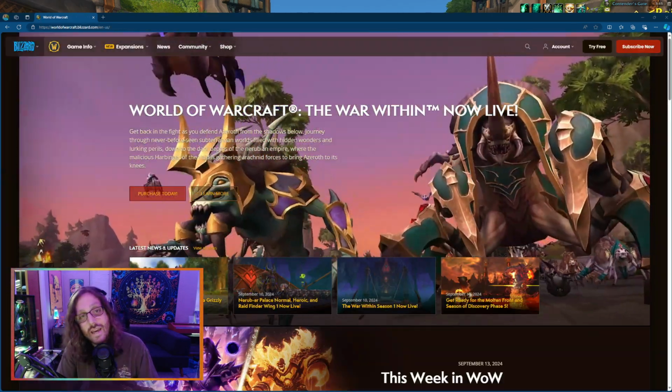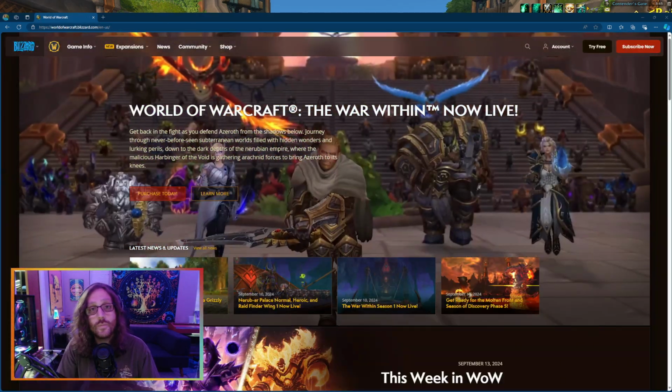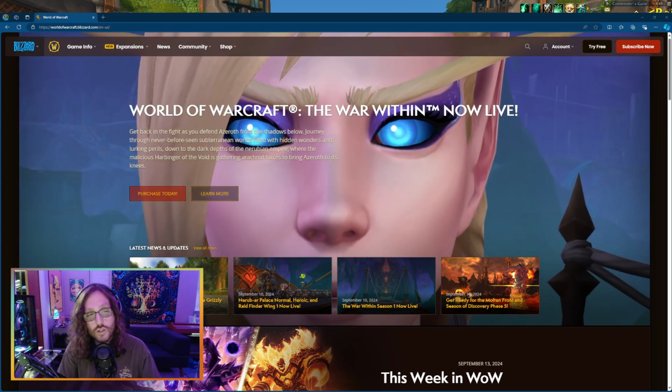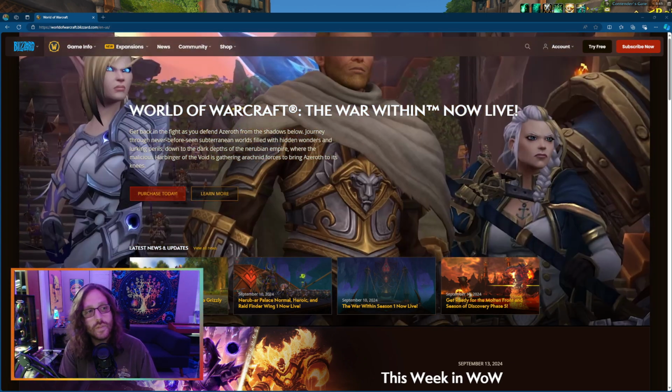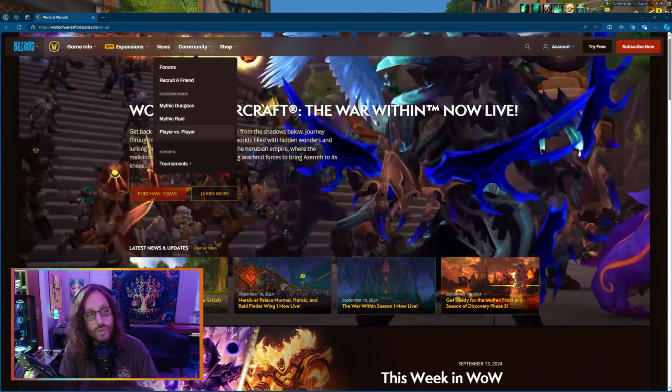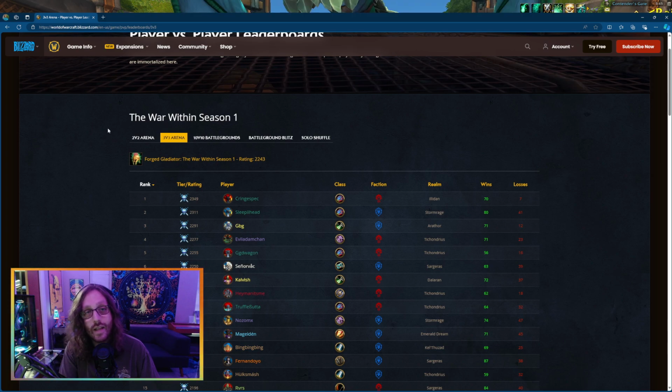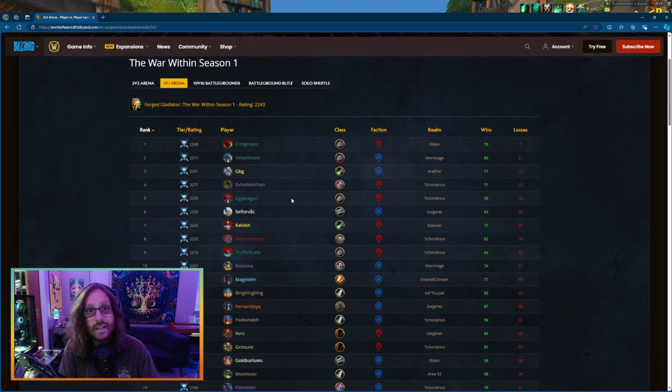Another great way of researching trends, this method has always been tried and true for me. I like to go to the official World of Warcraft website, and under the community tab, you can click player versus player. And here we can see the live leaderboards for the current season. And they have tabs here for all the different rated PvP types. And you can sort of click on the top players and get an idea for trends this way as well.